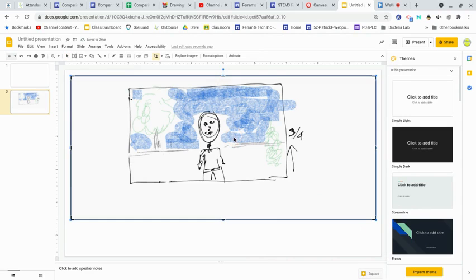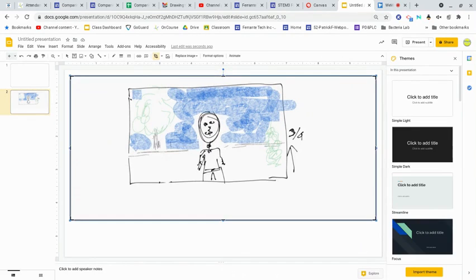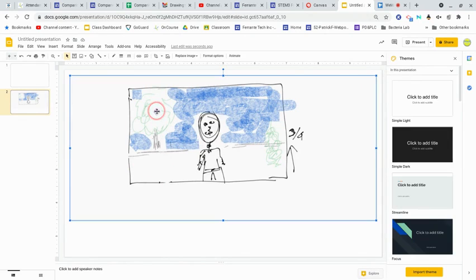Now I can double click this in Google Slides to access the crop tool, which is this crop image tool that is also up here. So if I didn't select the image, I wouldn't see the crop tool, but once I click that, I can then see the crop tool and I can select that crop image. The faster way to get that crop image is to double click on the image.